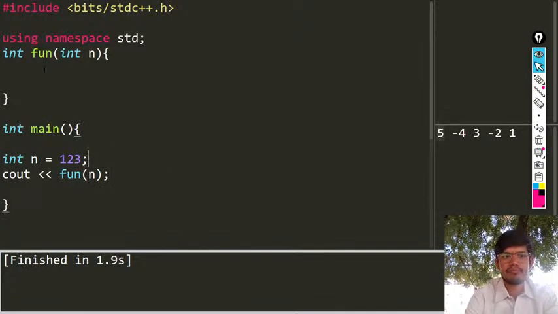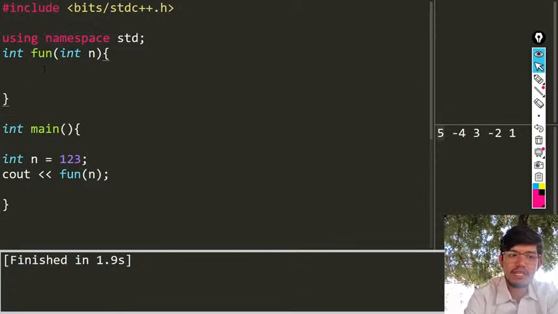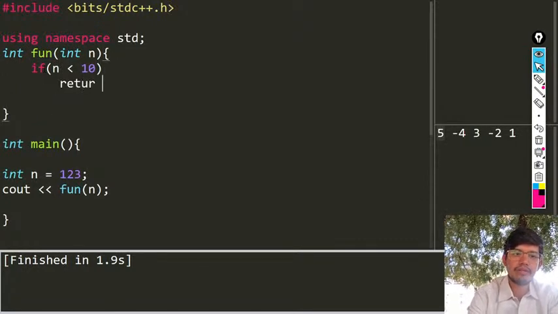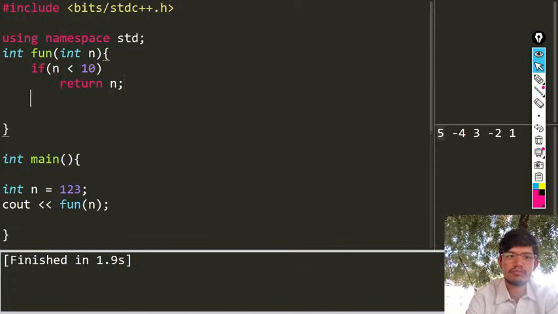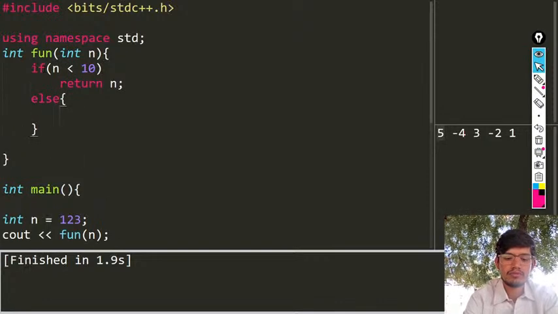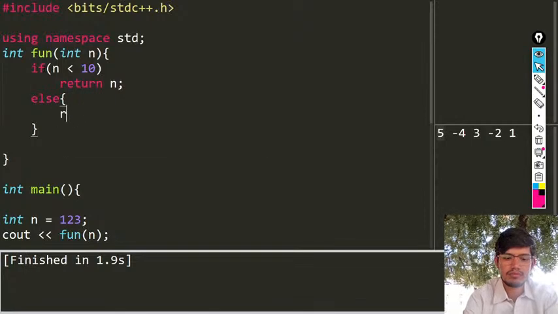Now in this part we are going to check the base condition. What is the base condition? If n is less than 10, then we are going to return n.